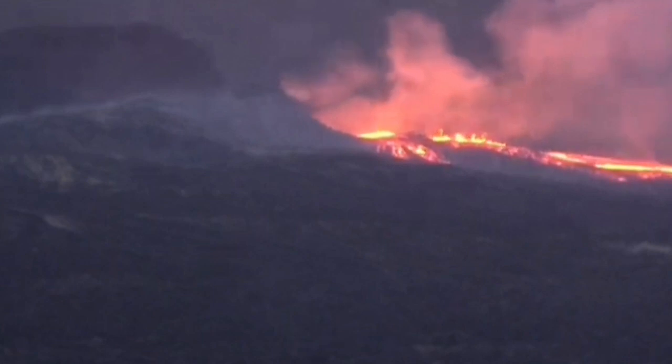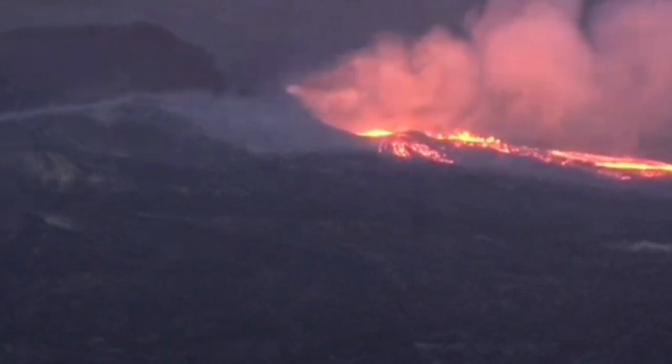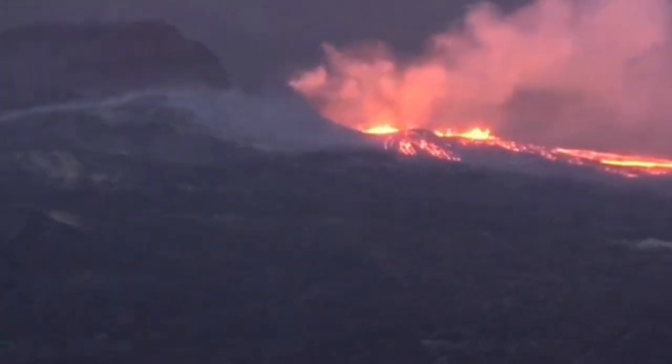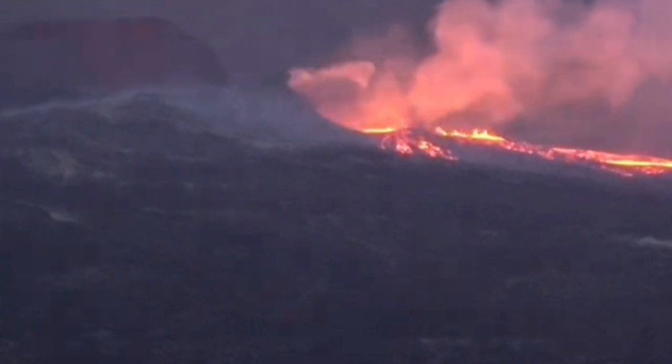If it was a lava tube, the old vent should have been full of lava when the new vent is also active. But now you can see the new vent is active on its own, and the old vent — nothing. So this is a new vent. It's a parasitic vent, and the volcano will grow from that side too from now on.